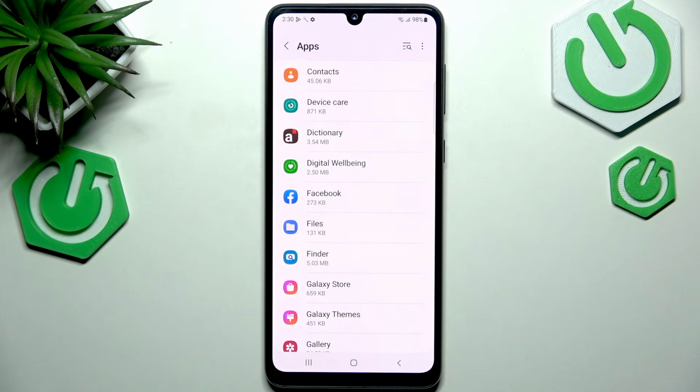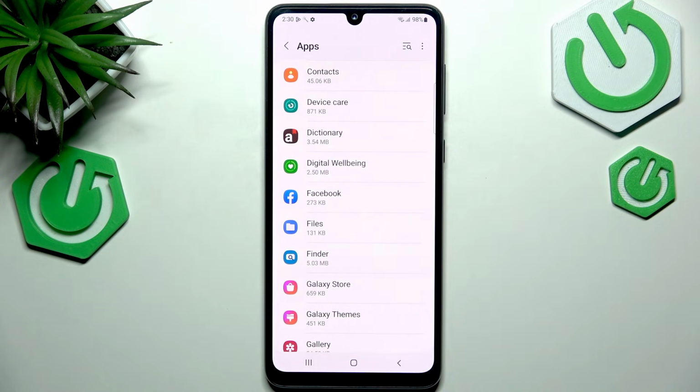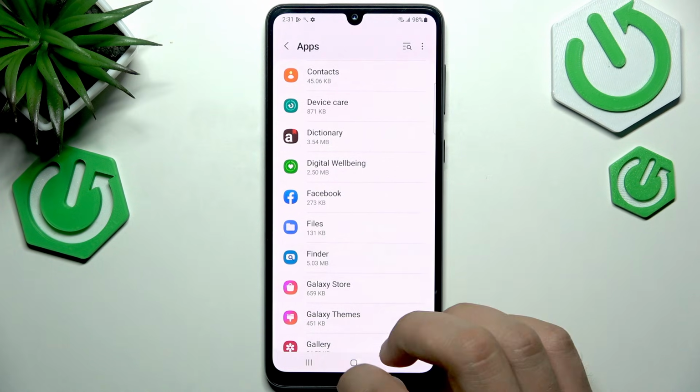And how to detect it? It is a third-party one, but pre-installed. And you can see uninstall button right here instead of disable. Okay, so once you uninstall all the bloatware, like for example it can be games like Candy Crush or something like that, we can go to the next thing.